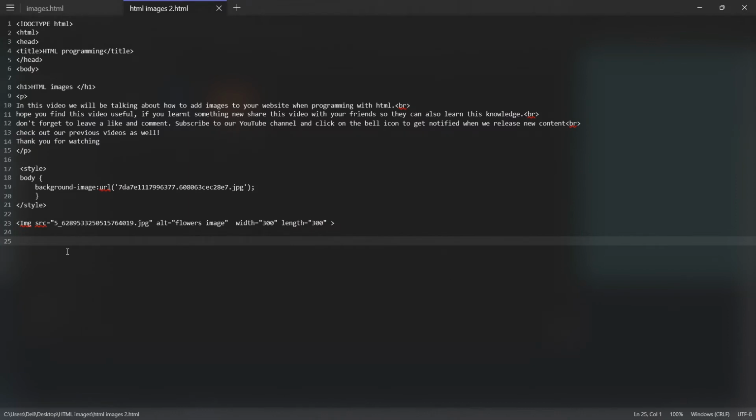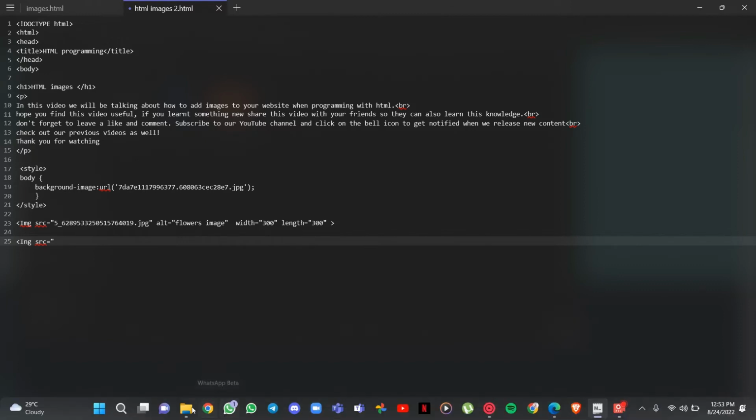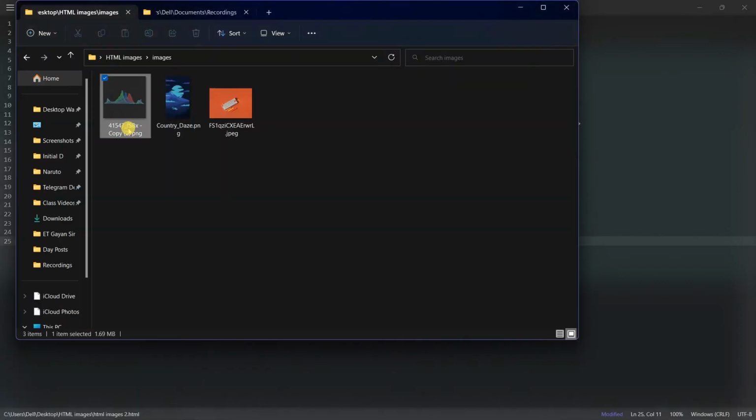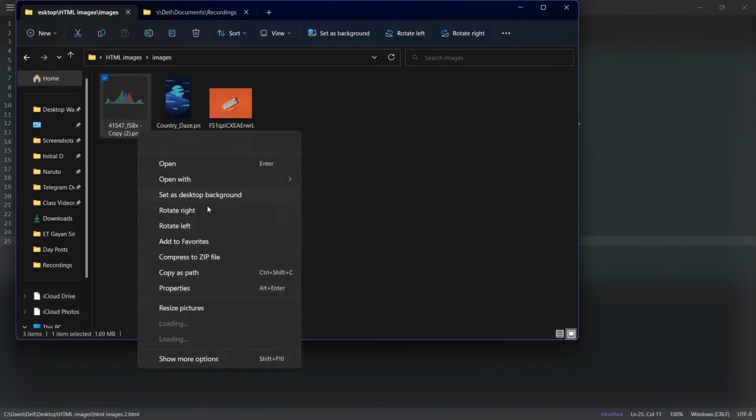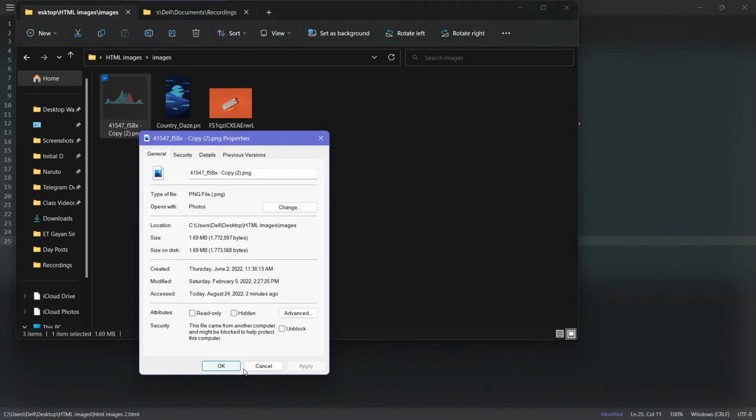So we are going to go img src equals, and let's take the image name from here. This time I'm going to go from properties, just to show you all.